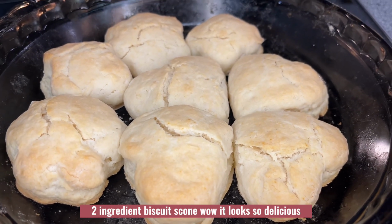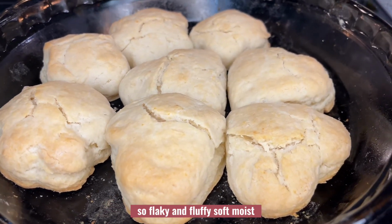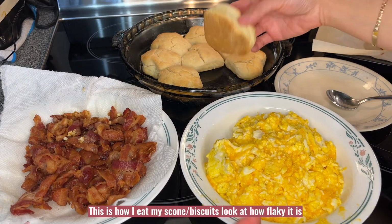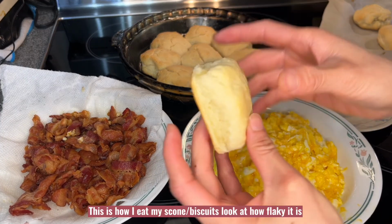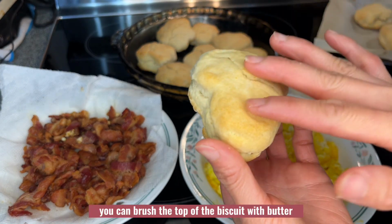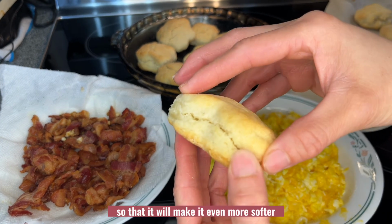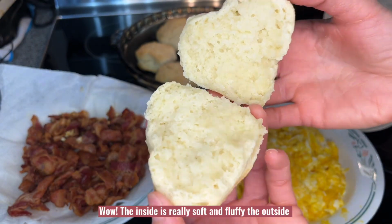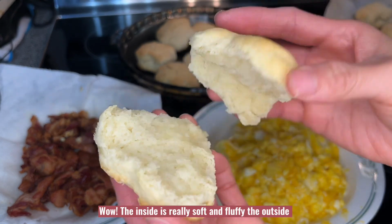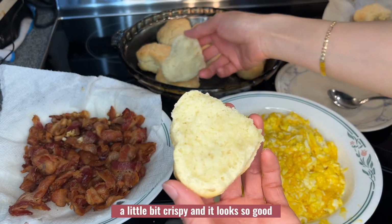Wow, it looks so delicious, so flaky and fluffy, soft, moist. This is how I eat my scone. Look at how flaky it is. After you take it out of the oven, you can brush the top of the biscuit with butter so that it will make it even softer. Wow. The inside is really soft and fluffy, outside a little bit crispy, and it looks so good.